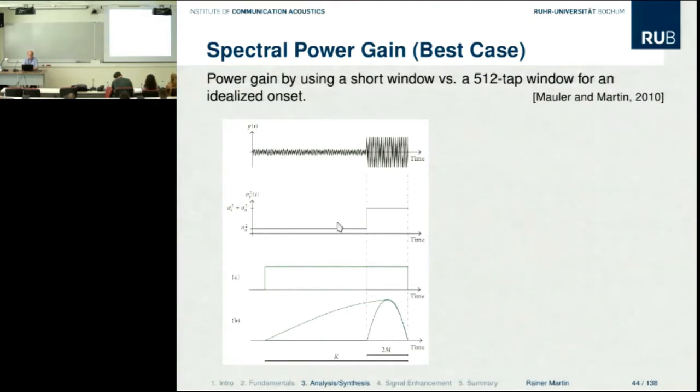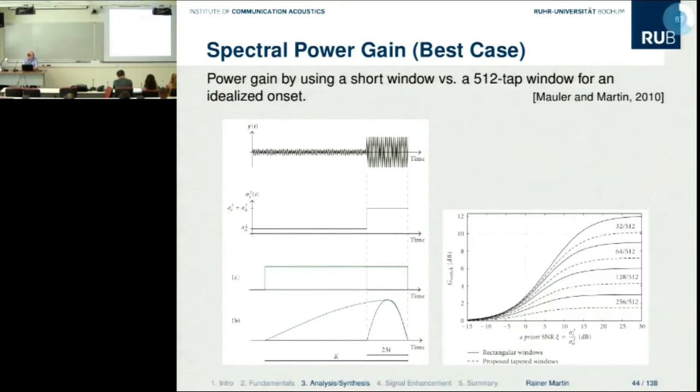And then we analyze the signal with either a long window or a short window, shown here, as rectangular windows, or we use our specifically designed windows, which are tapered windows. So the rectangular window here serves more like a reference, a best-case limit case, because with a rectangular window you would capture all the energy in this burst right away.